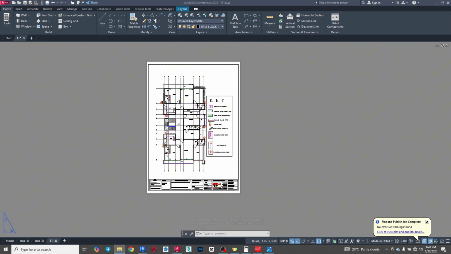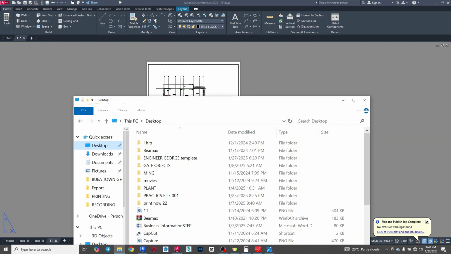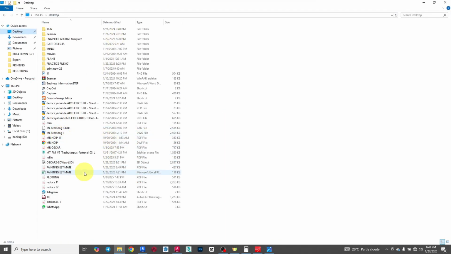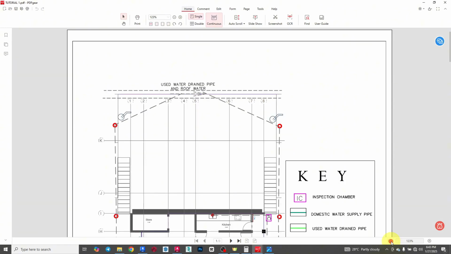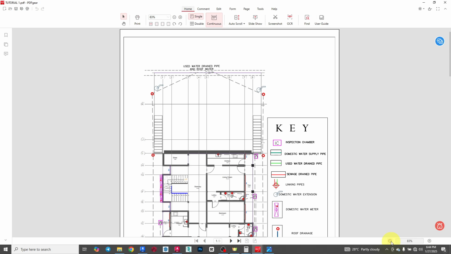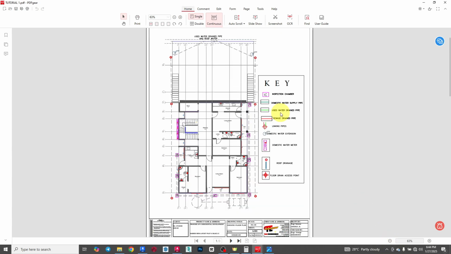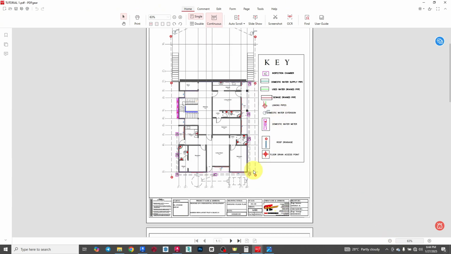So back on the desktop, this is my desktop here. I'm going to locate that file. I said tutorial 1, right? So let's locate T. Under T, this is it. So let's open it. So this is it. Look at the way it's on. It's all clean and really well looking and presentable. Are you seeing this? You see the title block, everything is there, really nice.